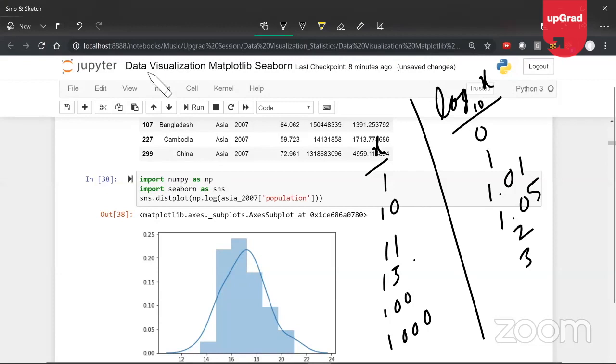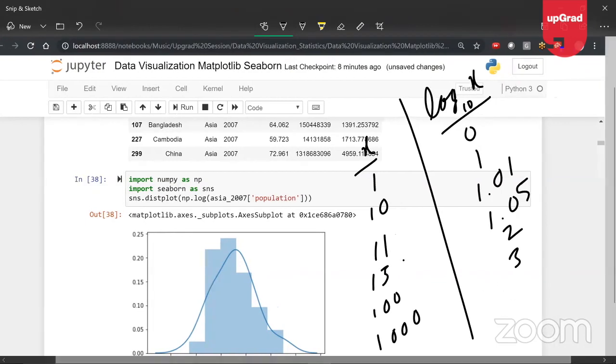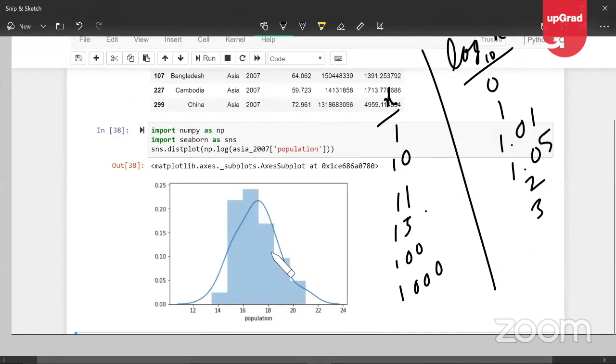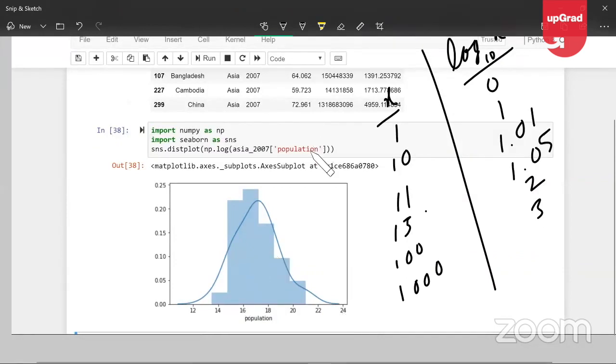Look at the magic that happened here. In the original scale, x was extremely high, with a tremendous amount of right skew. But when you convert it to log scale, the right skew reduces substantially. Such tremendously right skewed data is very problematic for my machine learning models going forward. It's a little early to talk about it, but when your data is extremely right skewed, your machine learning model will not give you very good results. So always try to bring them to normal distributions, right? With just a single log transform, we've been able to transform it to a normal distribution. So logs have a very good property of reducing your skews.